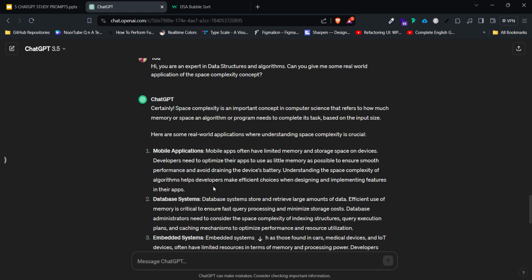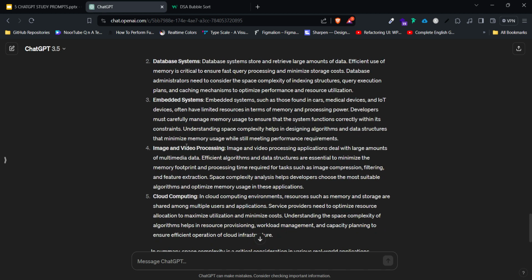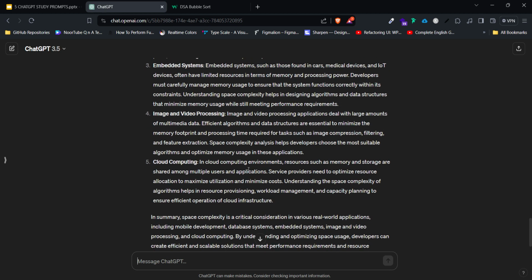So ChatGPT has provided me 5 real world applications in which I will use the space complexity concept: mobile applications, database systems, embedded systems, image and video processing, and cloud computing.